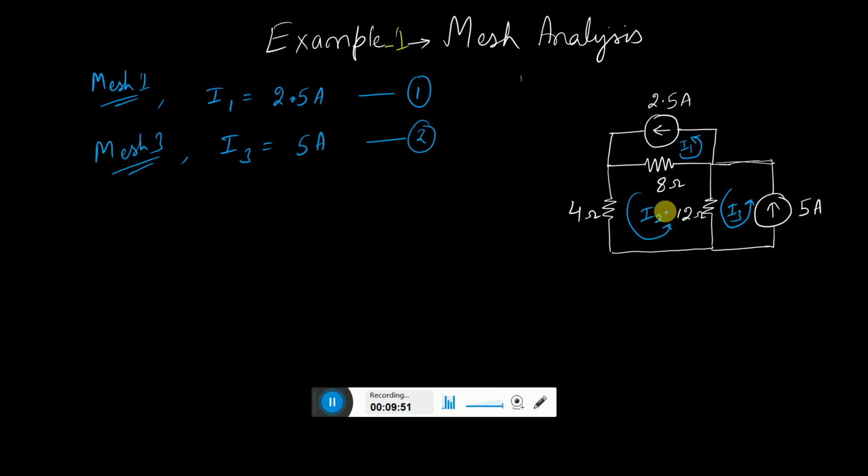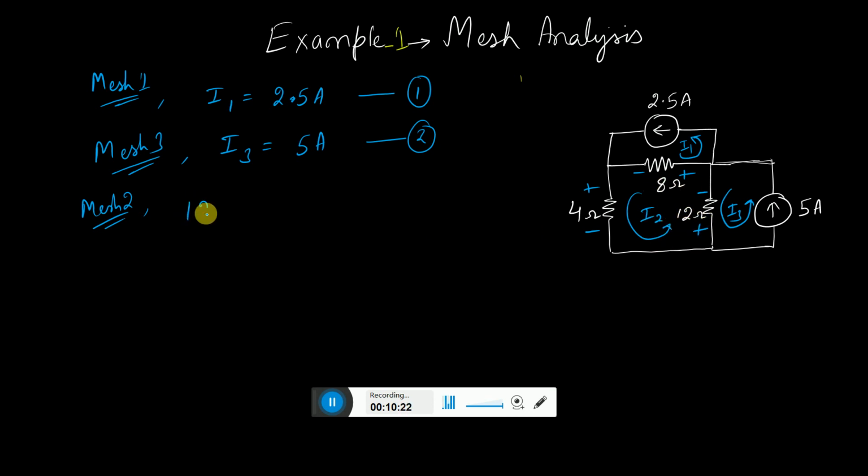The third equation that I will get is from mesh 2. So here I will use KVL, applying KVL and Ohm's law in mesh 2. So now you have to see that, okay, let us start from this 12. When I'm talking about mesh 2, the current is in this direction and I'm moving in this direction, so my sign conventions are very simple now. It is just plus and minus as I'm moving, because all are resistors and there is no voltage source over here.